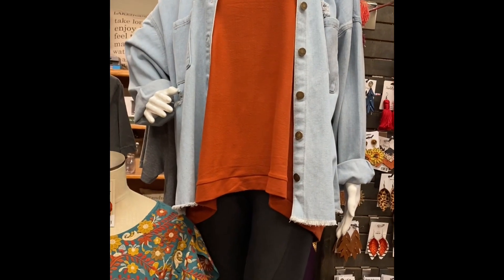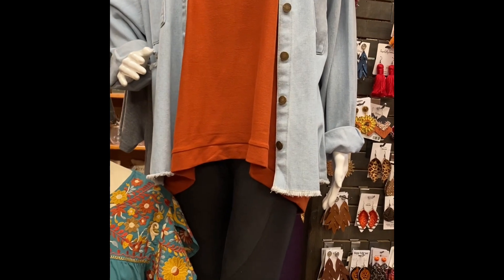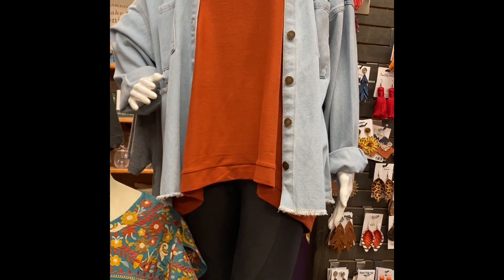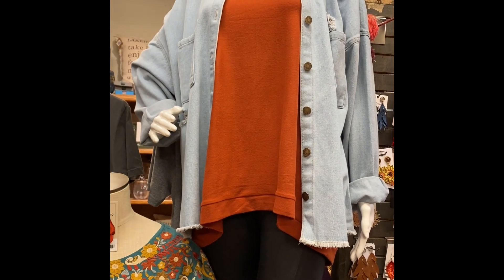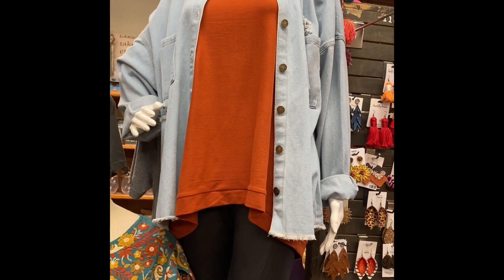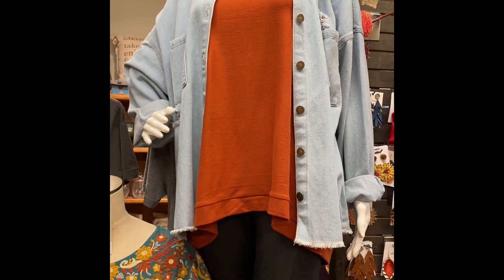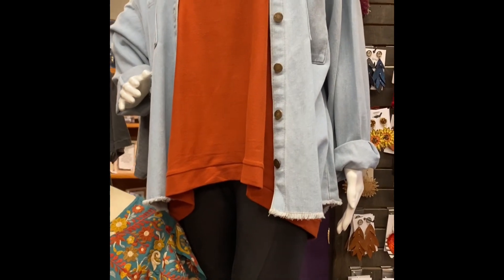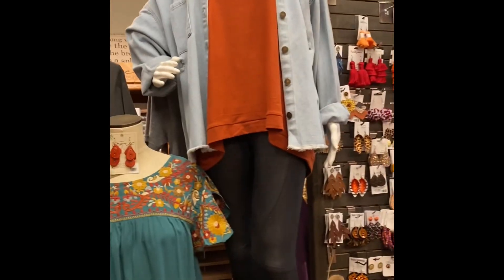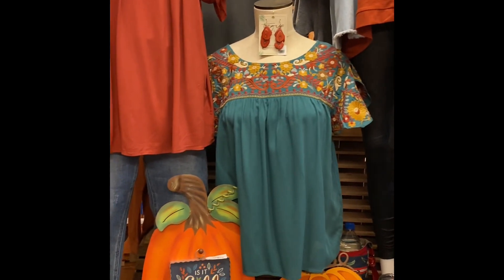We're getting in all the fall fashion, all the fun colors. So this is a little turtleneck, and we have it in this pumpkin cider kind of color and also in black. You guys, it is fantastic — it is so soft. It's a nice slouchy turtleneck, so it's not going to be that tight, very breathable. And then we've just put one of these distressed shackets over it — it's got a raw hem and some distressing on there. A big part of the year, that's all we need is a little shacket.